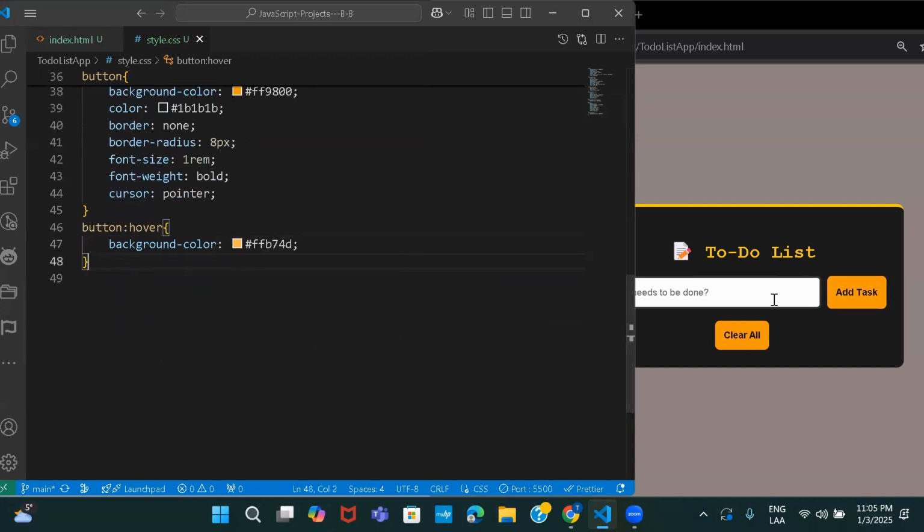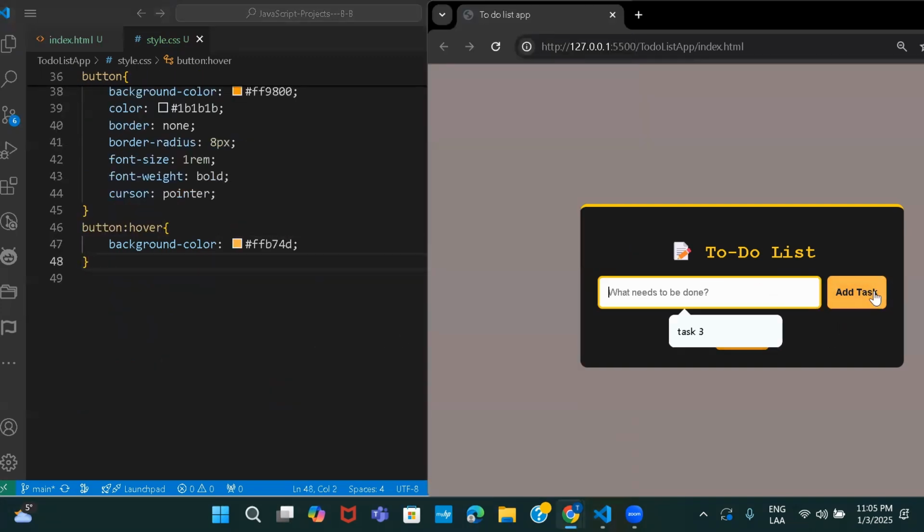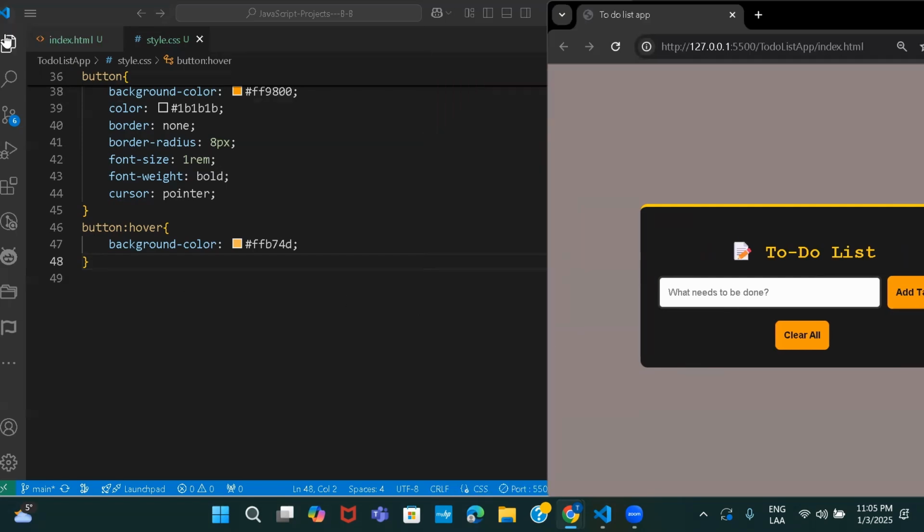Okay, and also when I add a task and I click on add task, the list item that it is going to show, right, we need to style that as well. So you know what we can do, because we need to see the list items, right, so that we can style it better. So let's just first go to JavaScript and implement the functionality that, like, if user enters something here and clicks on add task, so that we should be able to see the list items. So once we are done doing that, then we can come back and then style the list items. All right, so I'll move to the JavaScript file.